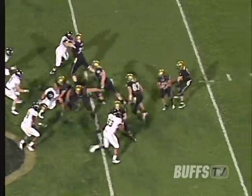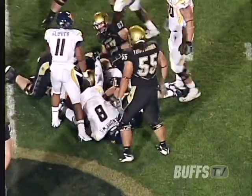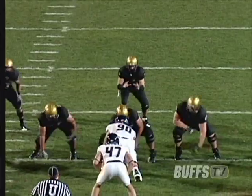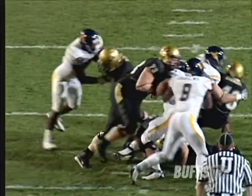2nd down and 5 from the 45. Make it 41-yard line. Inside handoff again to Speedy Stewart. He runs it up the right seam and bulls his way out to almost the 44-yard line. He'll be about 2.5 yards shy of the first down mark. A gain of 3 on that play. Makes it 3rd down. Let's call it 3 from the 43.